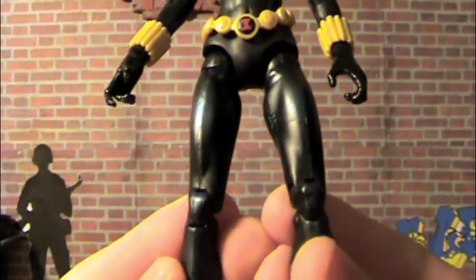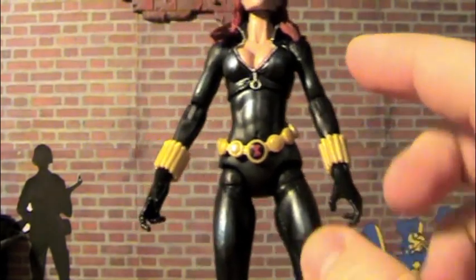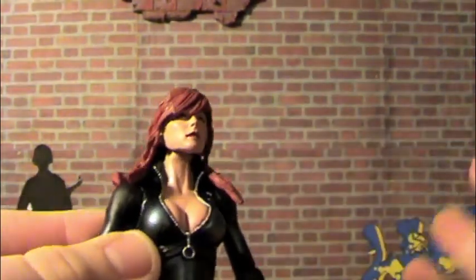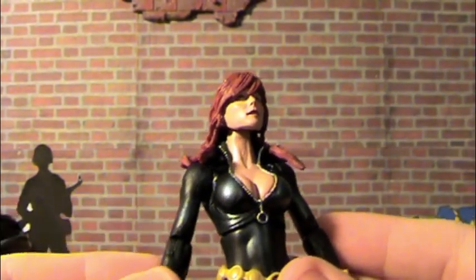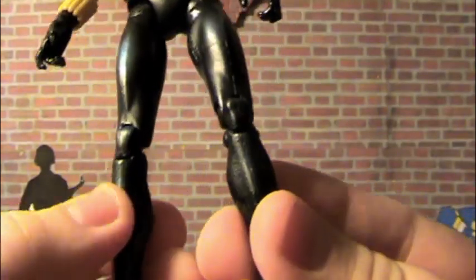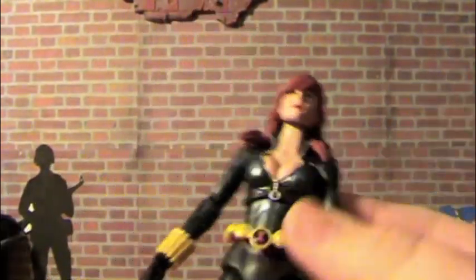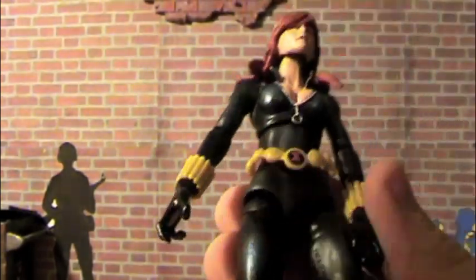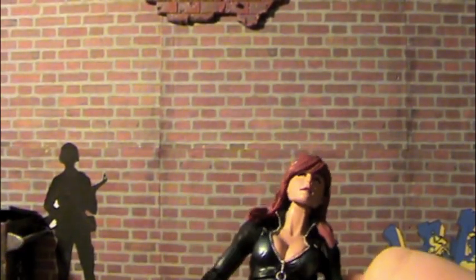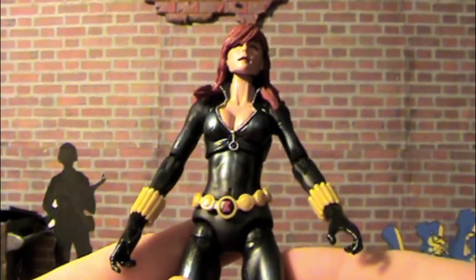My favorite part about the paint application — if my camera could catch it — you could see where the shiny parts on her thighs are, right here on the middle of her thigh. There's a hint of this bluish silver on the kneecaps as well. The upper shin is this hint of bluish slash silver and it just really makes the black pop out. It's on the top of the belly too. When you get this figure in person, what seems to be a lot of people are only finding the variants — this is definitely the better of the two. When you pick up this figure, the paint application just really pops out and it's just a really solid, nice figure. The paint application really does a very good job and it's the best paint I've seen from Hasbro in a long time.